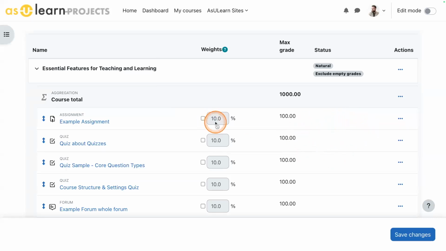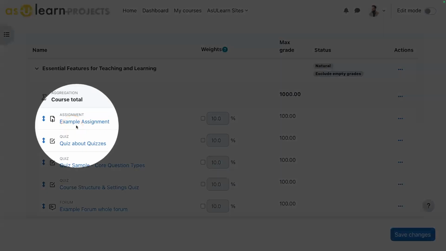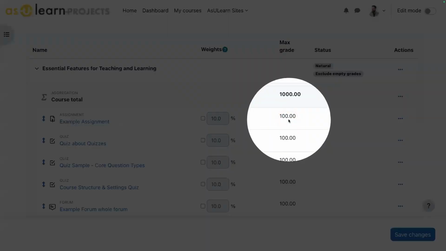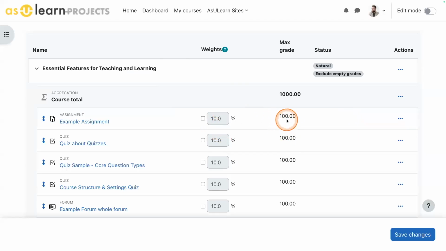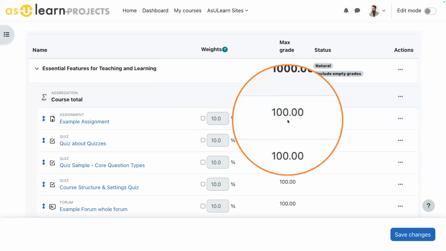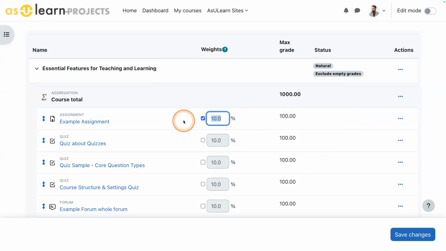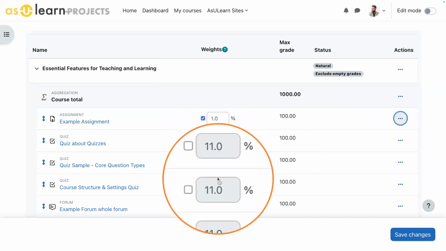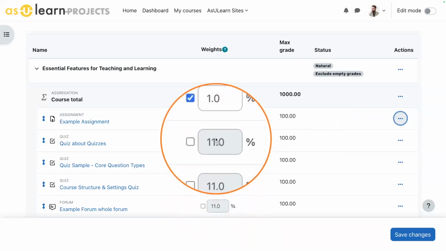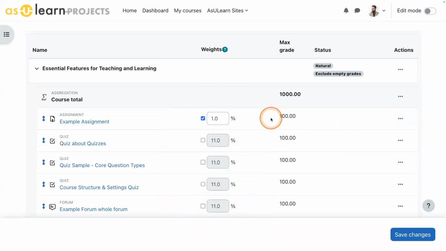As an example, with those weights in natural, usually I would say don't change those because they're calculated automatically, but I had this example assignment at the beginning of the semester and I accidentally left it at 100 points. I only wanted that to be 10 points. So, let's say since that's supposed to be only 10% of its value, let me change its weight from 10 down to 1. And as I say that, it'll automatically update all the others for me. And then I just need to save my changes.